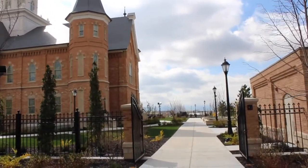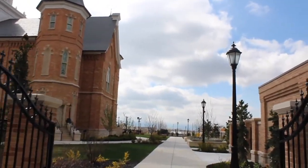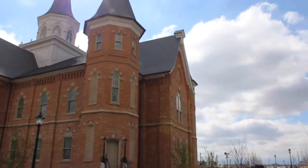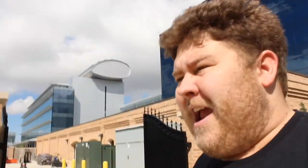Now, one little rule: I will not be filming inside the temple at all. The church is very strict about that, which I can understand. I'm not going to really talk much about what's being done in there, other than what I've already said, because I don't want to get in trouble for it. Usually the only time you can ever go to the temple after it has been dedicated is if you have a temple recommend from the bishop and from the stake president. And no filming or photography is allowed in there unless authorized by the church. And that's been a rule since I think about the 1870s, 80s, right about the time photography was in its infancy.